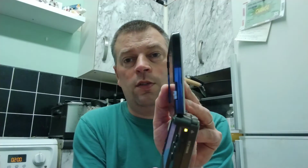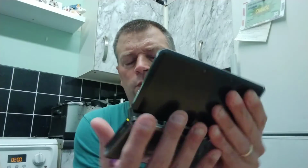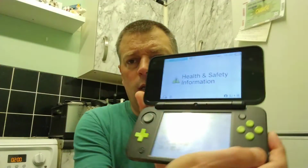So when you look at the original 3DS screen, it's quite thick and very, very robust. The hinges are really strong on it, whereas this one is extremely thin, especially for its size, and the hinges seem a little bit wobblier. I had heard that was deliberate to give less strain on wear and tear on the hinges, but there you go, that's the two comparisons, sort of just side by side.